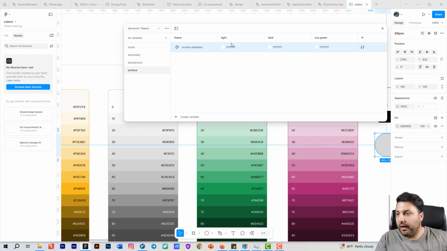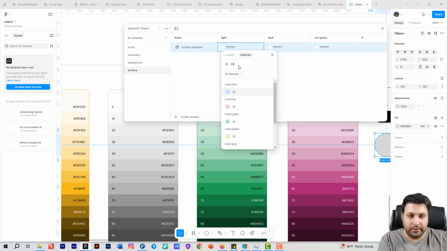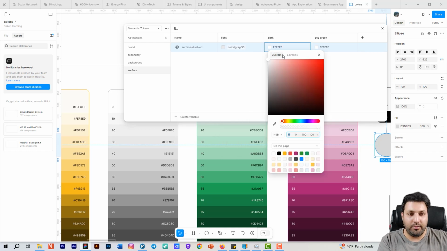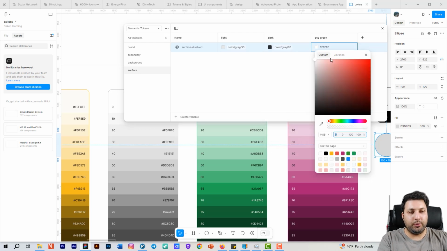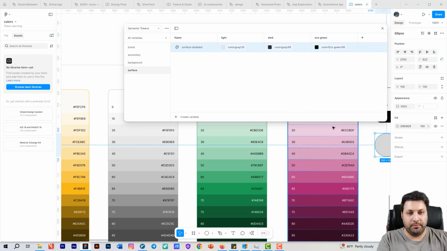Surface disabled. I can choose gray 30, excuse me. So gray 30. Then for the dark one, I can choose gray 95. So I write here gray 95, and echo green, for example, no matter, again, 95 for echo green.